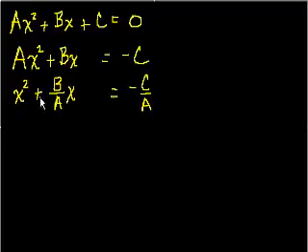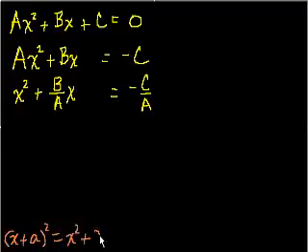And what was completing the square? Well, it's somehow adding something to this expression so it has the form of something that is the square of an expression. What do I mean by that? Well, I'll do a little aside here. If I told you that x plus a squared equals x squared plus 2ax plus a squared, right? So if I can add something here so that this left-hand side of this expression looks like this, then I could go the other way and I could say, oh, well then this is going to be x plus something squared. So what do I have to add on both sides?